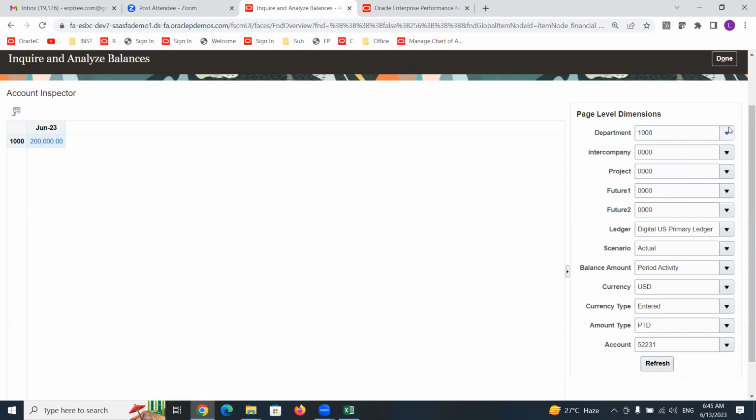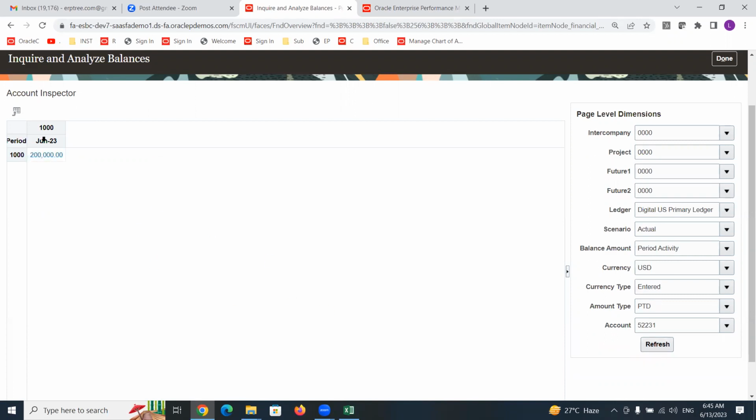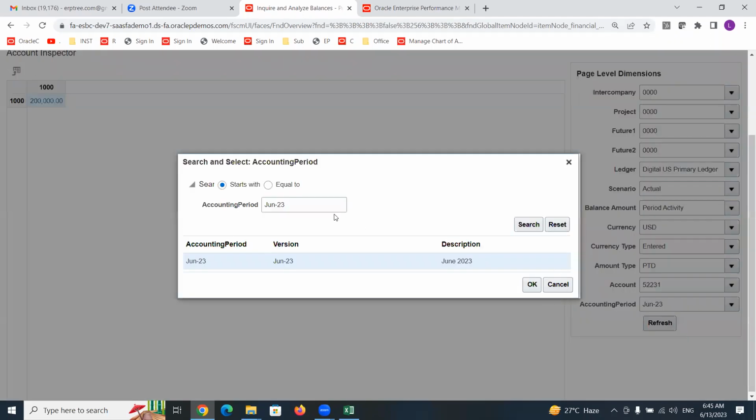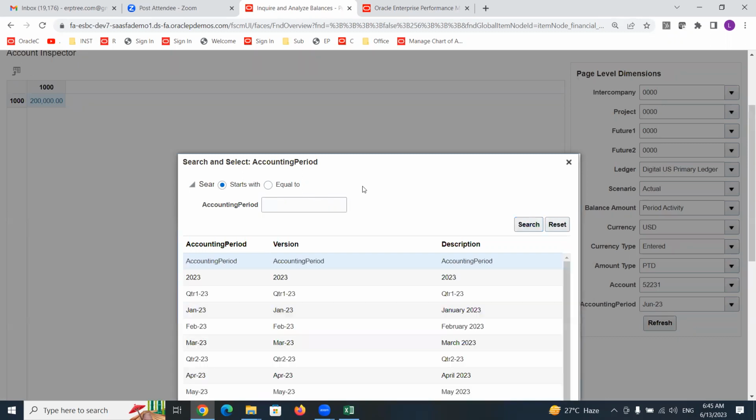I just want to move this dimension from here to here. Now I can change this period from here to here. Now I can change the period also. Search and you can select.